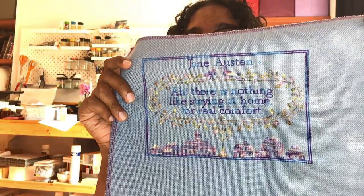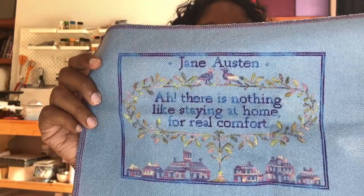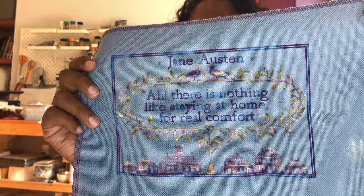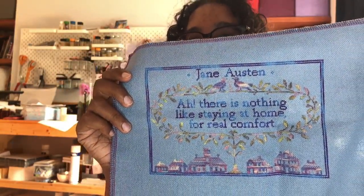Right. Oh, let me show you my finish. Talking about finishing things. So I finished Modern Folk Embroidery Real Comfort. There we go, all done. I used 3 variegated threads. This is on 25 count, some sort of blue Zweigart. I can't remember, is it Sapphire? It might be Sapphire. So I have not done the alphabet at the bottom because I didn't want to.